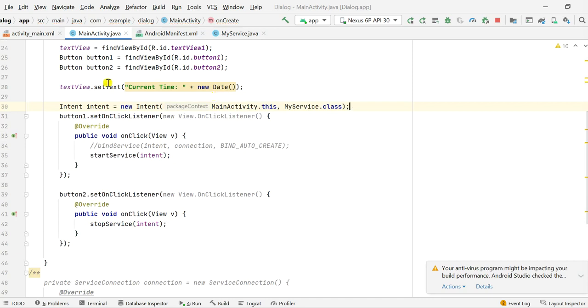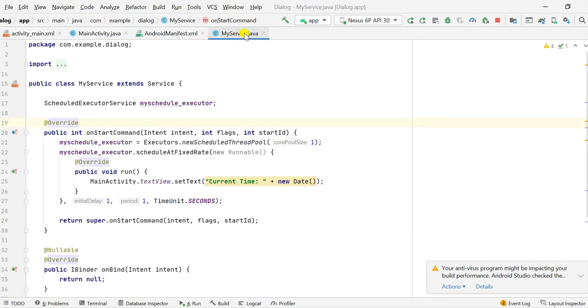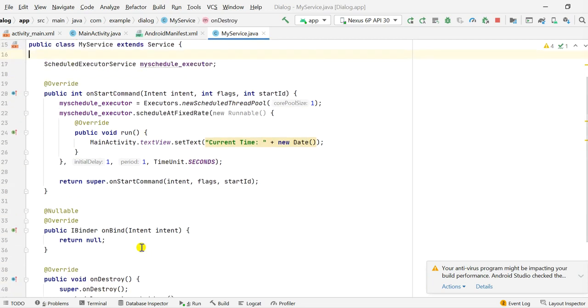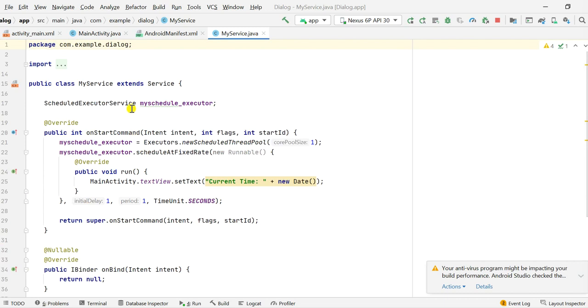Now it seems fine. Here I define the intent, then in button 1 onClick I start the service using the intent, and when button 2 is clicked I stop the service of this intent. When this is clicked it will destroy the service, and while it is being destroyed we'll shut down the executor, the scheduled executor service.